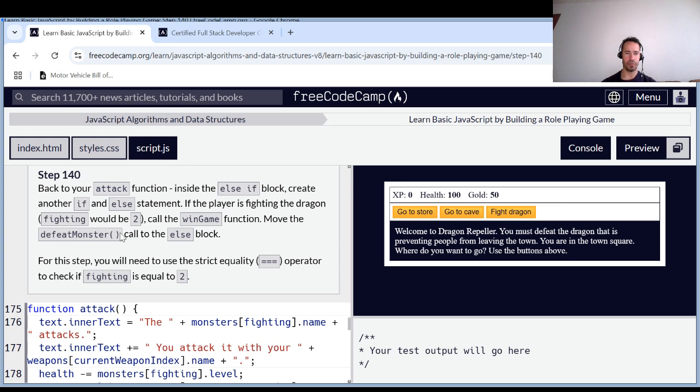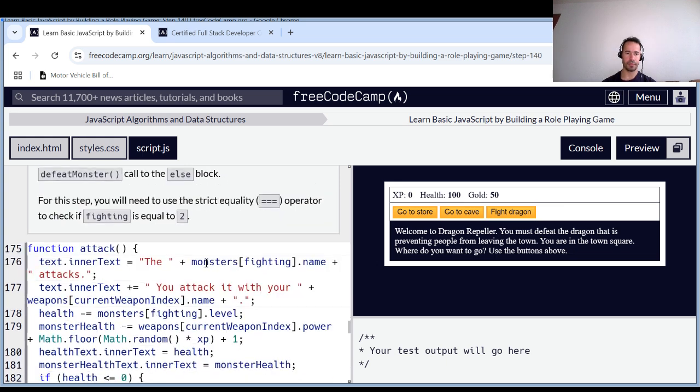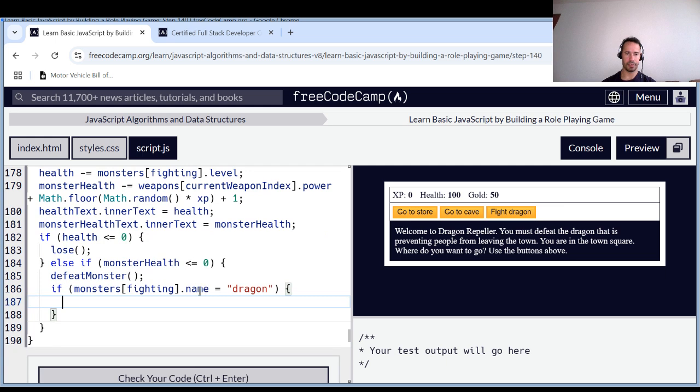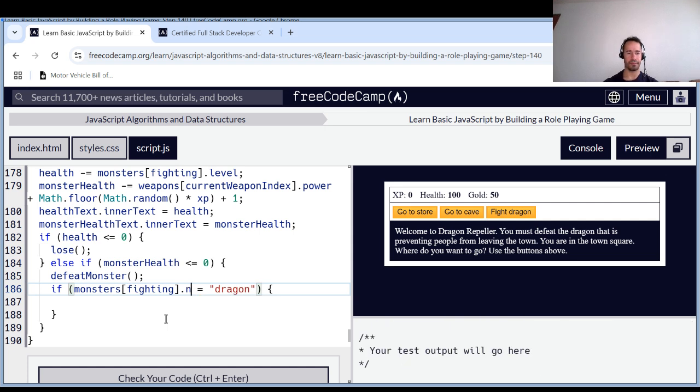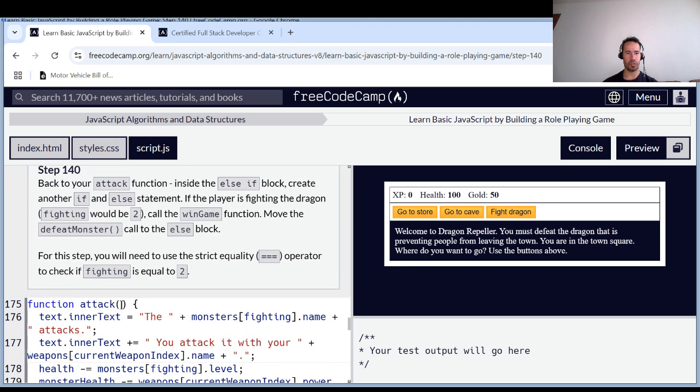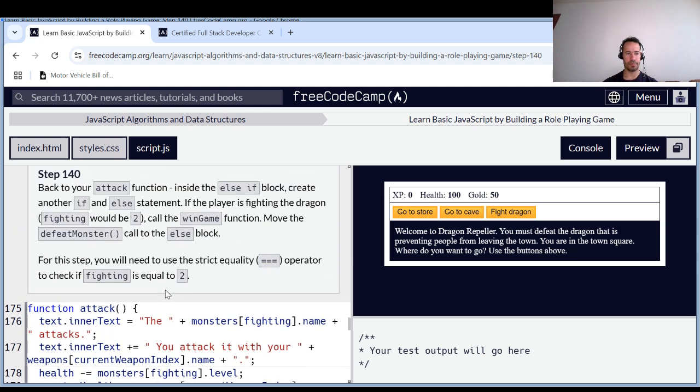Fighting number two, call win game. I guess I could put it like this, but yeah, dot name. You can call the win game function.